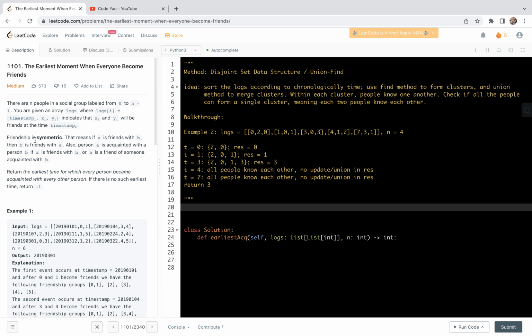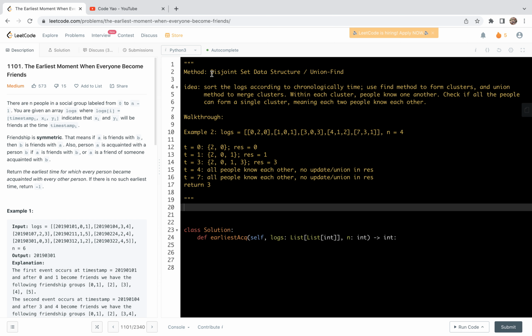Let's take this for granted. Symmetric means if A is a friend of B, then B will be a friend of A. And transitive means if A is a friend of B and B is a friend of C, then A is a friend of C.